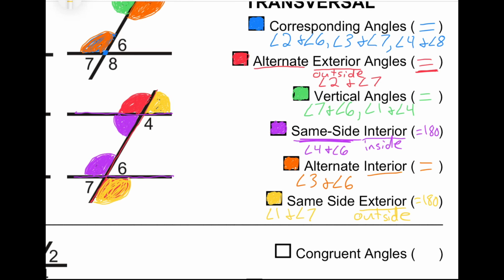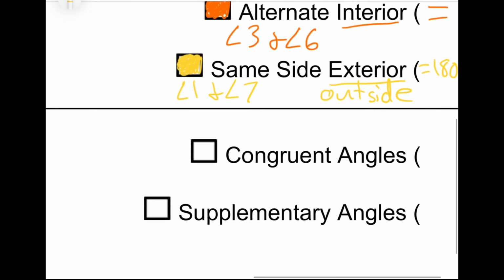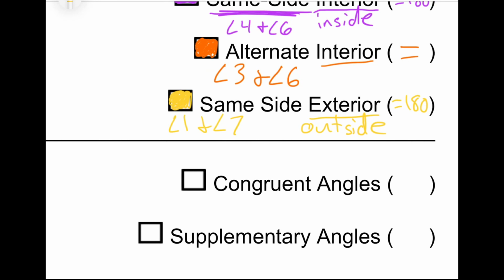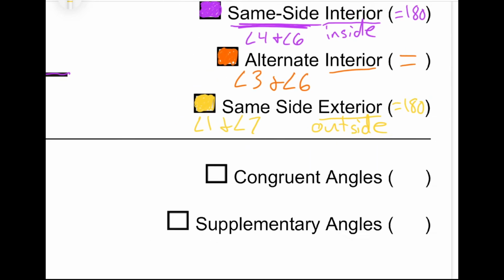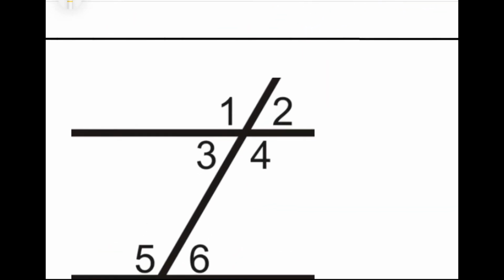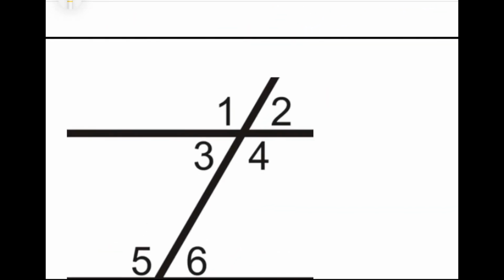Now, supplementary angles, however, we need to specify that supplementary angles alone means one thing, and when we said that same side exterior is supplementary, it means another. So if it's just supplementary angles, we're looking at angles that create a straight line. So if we started with angle 1, the supplementary angle to 1 would be 2. And this would not be one of those 6 words we just learned about. So angle 1 and angle 2 would be supplementary angles alone, with no other classification of the relationship between them.